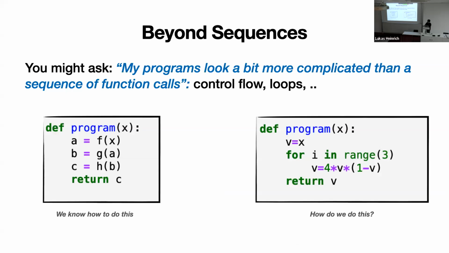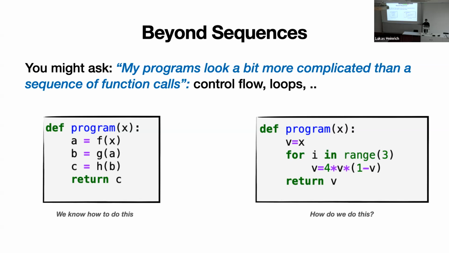Okay, so then the next step is, you might ask, we developed all of this structure for linear programs, programs with a very trivial type of composition. We have f of x, and we stick the result into some g, and we stick the result into some h, right? But what we promised is that we would have differentiation for arbitrary programs, and this is not an arbitrary program. What you might think is, okay, I can add as many compositions here as I want, and it doesn't really matter.